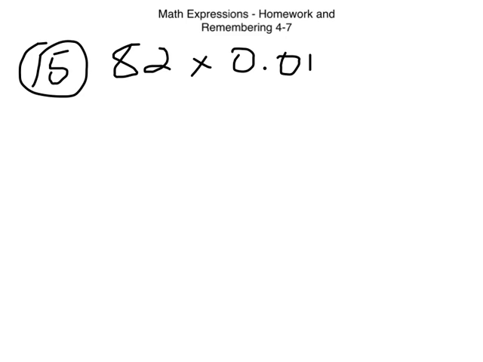A strategy to think about this is, when you are multiplying a whole number factor by a factor less than 1, which is this decimal, much less than 1 because it is 1/100th of a whole. So we know that when we multiply by a factor less than 1, what this is telling us is we're going to have to move our decimal place 2 times in this whole number factor. And we're going to move it 2 times to the left, because this number is going to get smaller, because this is saying 82 of 100th.